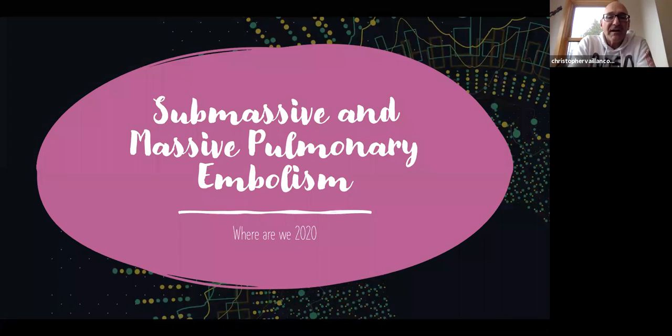So I'm going to start. We're going to talk a little bit about the guideline at the very end, which Rachel's going to present. I'm going to talk in a little bit more detail about submassive and massive pulmonary embolus. And I'm going to talk a little bit in terms of what the evidence is.